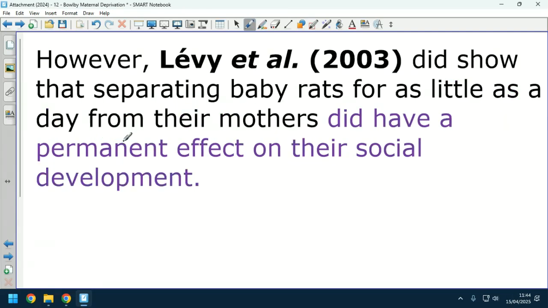However, I'm not going to leave it there. What we can also look at is that Bowlby may have actually hit on something that's quite important. And so I've got two pieces of research that might indicate that there are some issues relating to maternal deprivation. First of all, baby rats being separated from their mothers for a single day had a permanent effect on their development. Now I don't know what one day in a rat's life would be compared to human life, but of course it is significant. Now many of you might look at this and go, well, that's animals, how can that relate to human beings? So let's relate it to human beings.